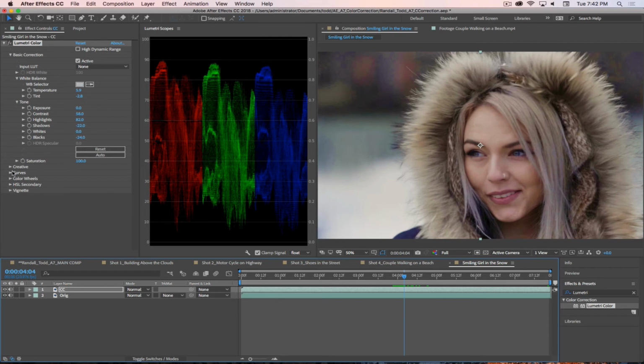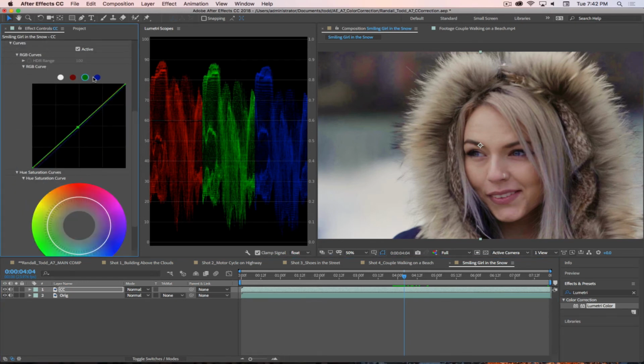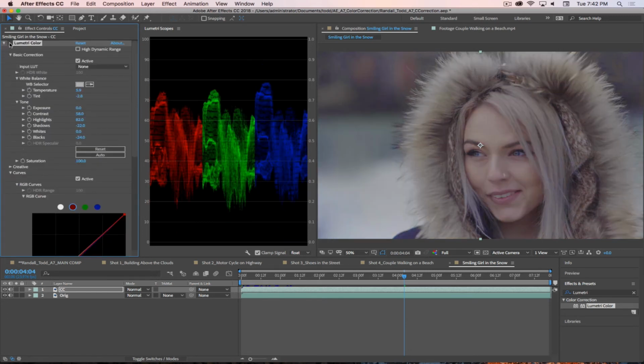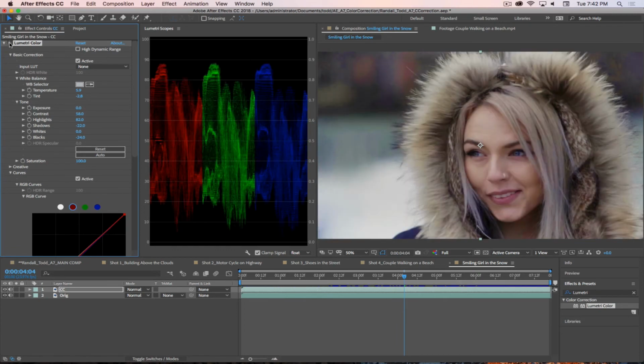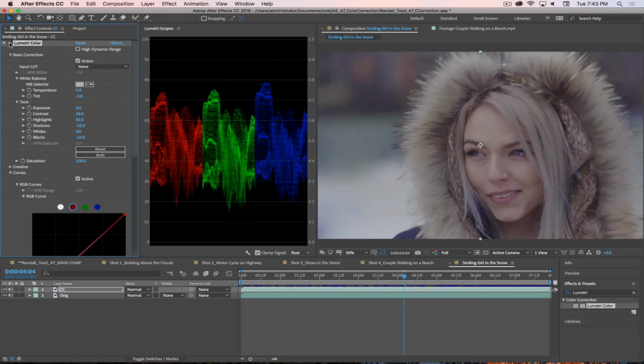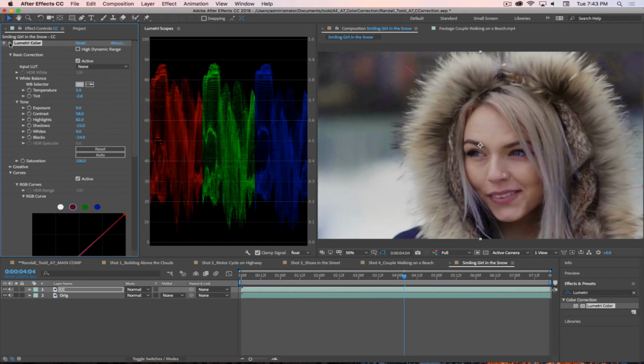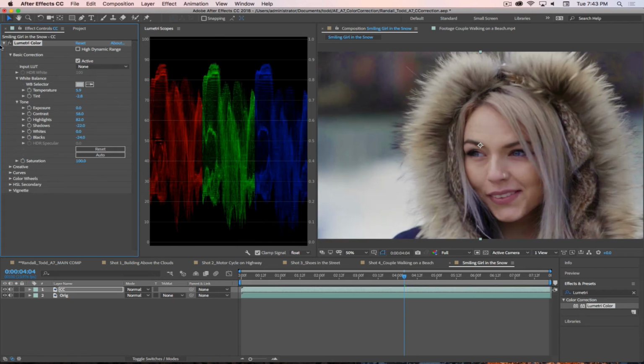So I'm going to work the curves on this just a little bit. I'm going to go into the blue channel, and I pulled that down before, but to me it looks like it needs to come up a little bit, and then the reds need to be balanced out a little. That looks better to me. There we go. So quite the change between the two shots. This one looks nicely contrasted, has a little bit more saturation naturally because we've pushed contrast into it. That one's pretty nicely corrected.